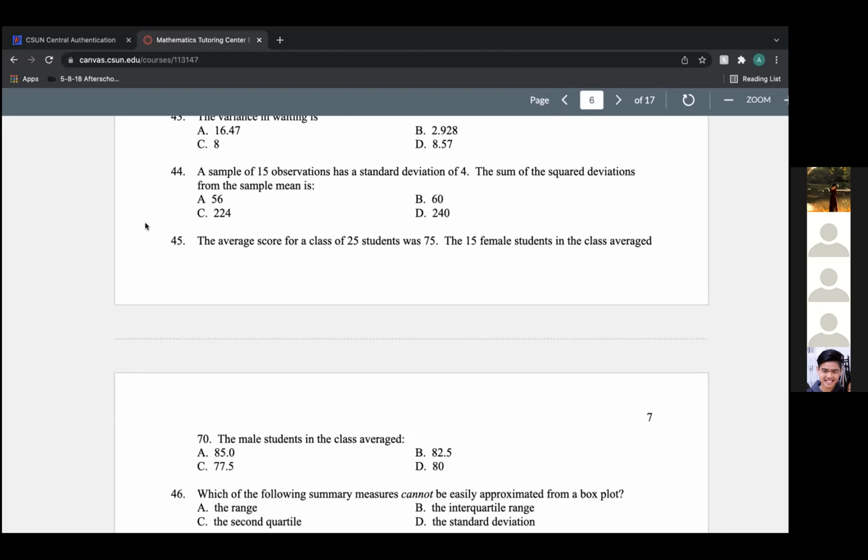So what is this one? Sorry. For this one, they put A, but that's wrong, right? Yeah, A is wrong. Unless I just did it in my head wrong, which is always possible. See, doing things in your head is not the greatest idea, but let's walk through it and we'll see if I made a mistake or not. So what is the formula for standard deviation? Anyone know? This is like back in chapter 2, chapter 3, back in the very beginning of the course. Anyone recall what the formula for standard deviation was?